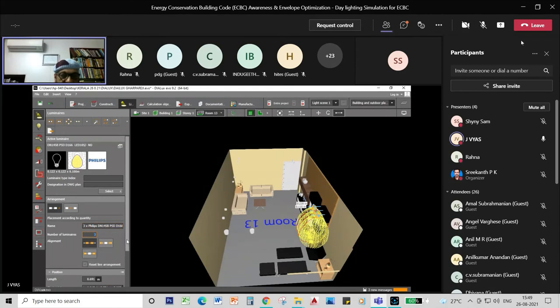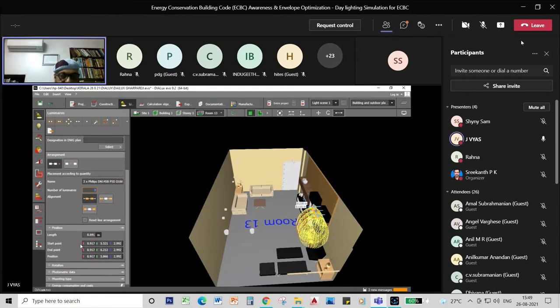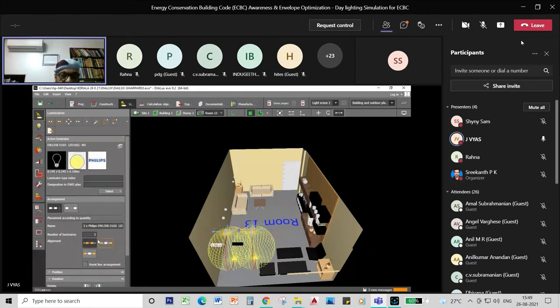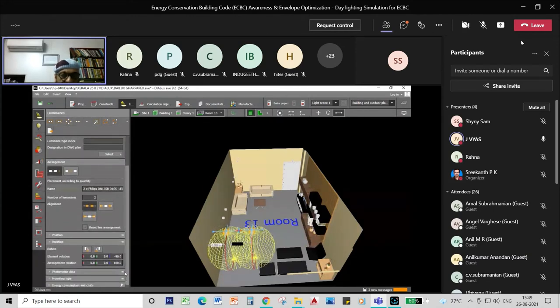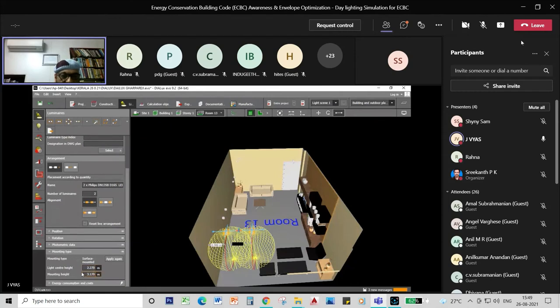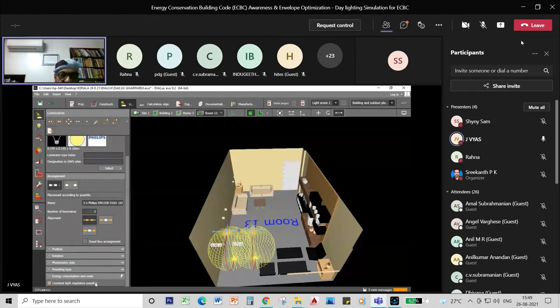Like if it is there, the length is given, the start point, XYZ coordinate has been given. The rotation of light, if it is rotatable, then you can rotate it to any angle from here. Position-wise, you can change to any position or length. Otherwise, you can change the mounting type to any mounting type, to any height, whatever you would like to have. Or energy consumption and cost-wise, you can also have data regarding that and ascertain for that. So many features are available over here.